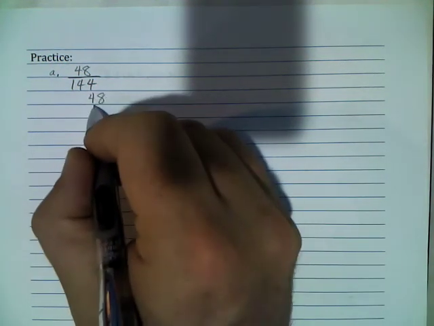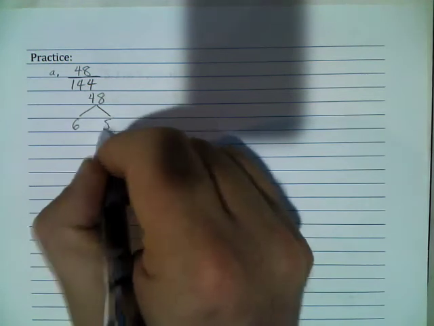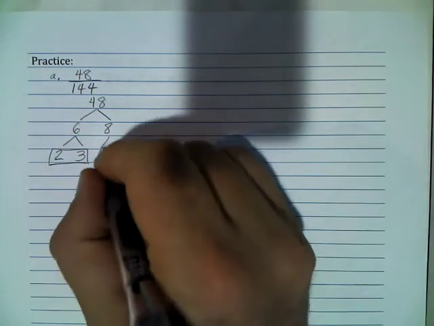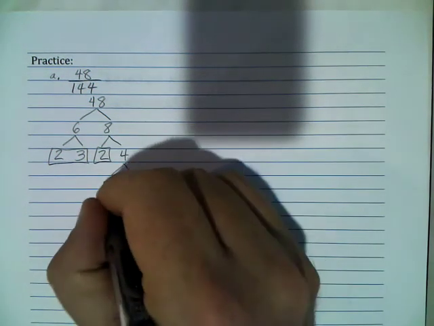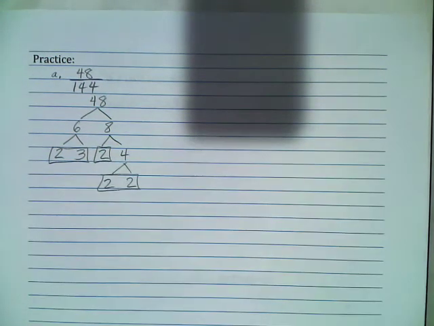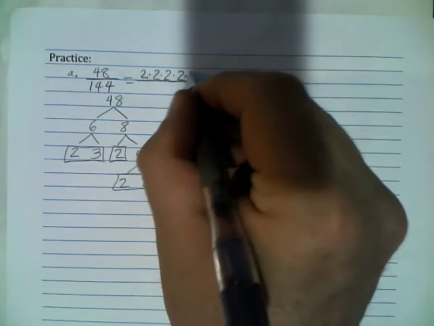So for A, we're given 48 over 144, and it can be a good idea to make these full-size numbers here. With 48, I'll be honest, I like the factor tree because I know that 6 times 8 is 48, and then I know that 2 times 3 is 6. For 8, I know that 2 times 4, 2 is prime, is 8, and 4 is 2 times 2. So we got 1, 2, 3, 4 2's, and then a single 3.